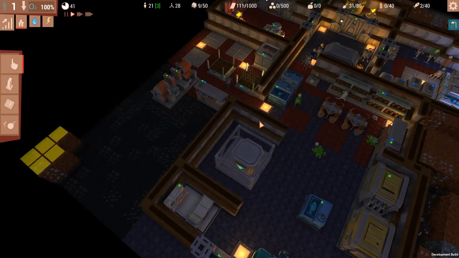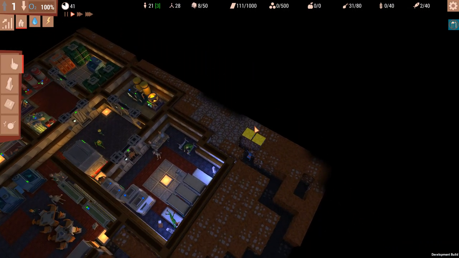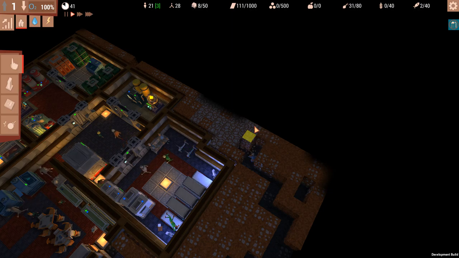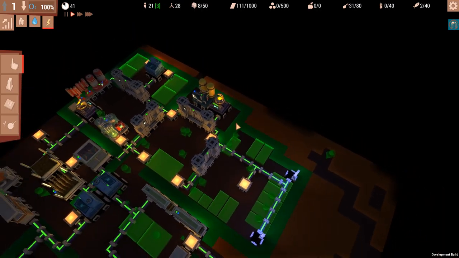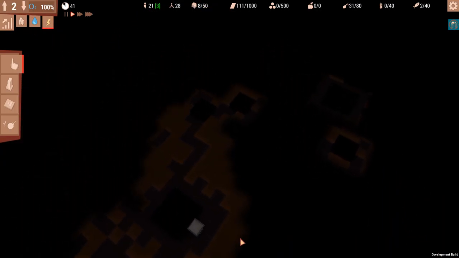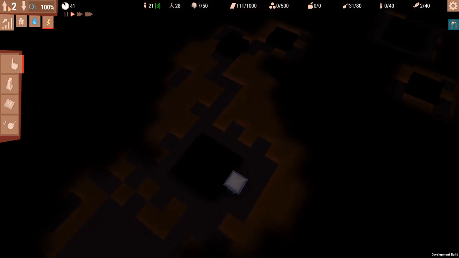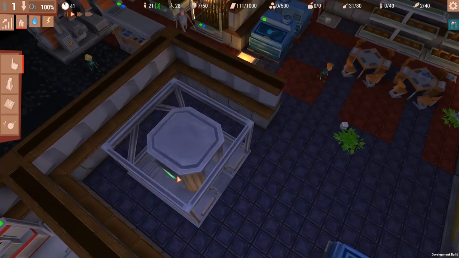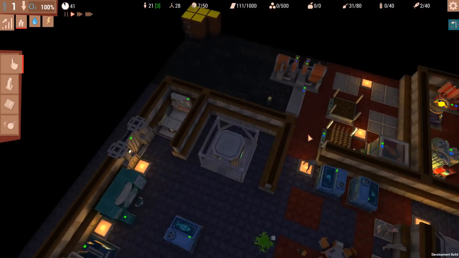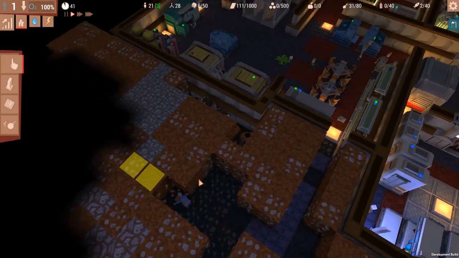Hopefully nothing dangerous. So basically, you always need to keep 300 and something odd back for a reactor to get power downstairs. It seems weird that you can't run your power up and down, that there's no power going through the lift or something. Is that not a possibility? No, you can't select. See, if you could select the lift like you can other items, you could then have the power run through the lift. That would be a way of doing it, wouldn't it? Run the cable down there and back round to the next bit, but no.